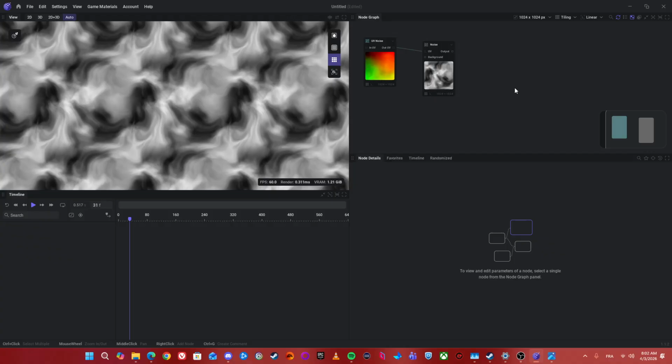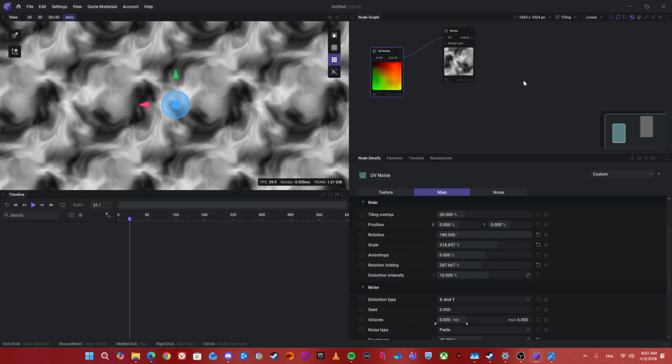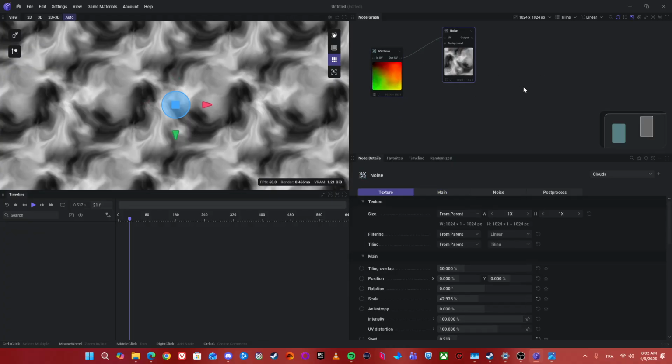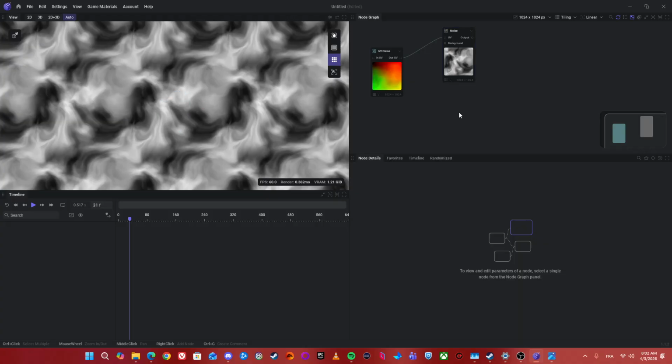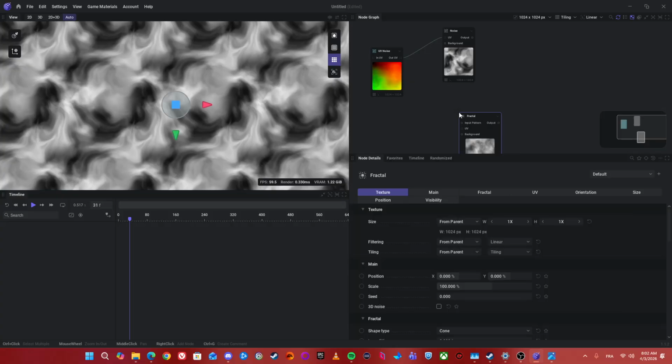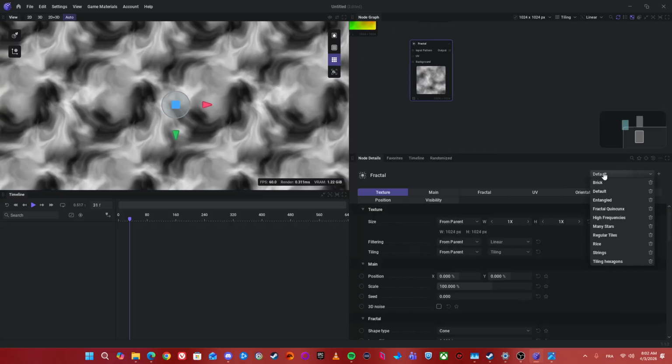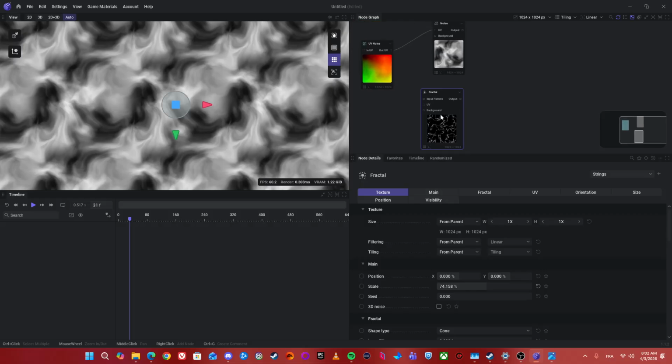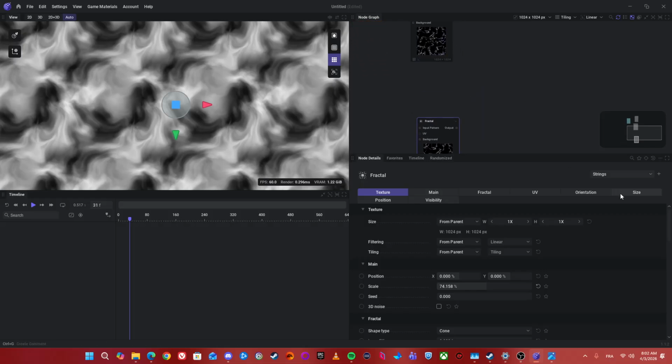Now let's say you wanna pack noises together, which we do a lot as VFX artists. Well, I do have an example already made, but I can showcase this to you right over there. So let's create another noise, fractal noise, maybe this time. This one I like a lot. Yeah, duplicate again, try the rice one.